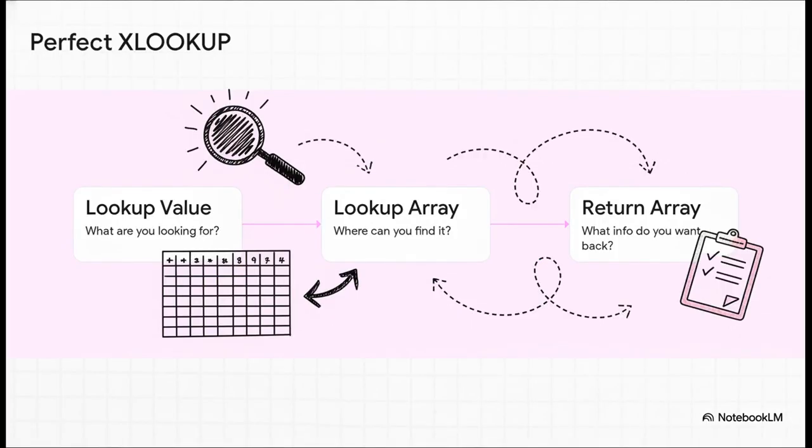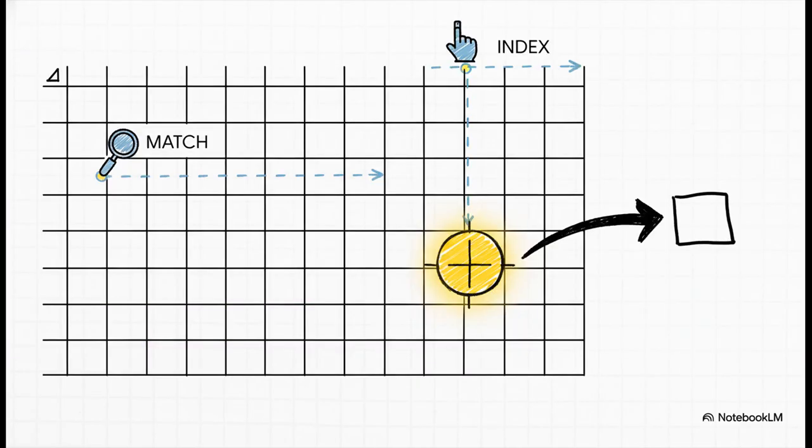And it's not as complicated as it might sound, I promise. Every single XLOOKUP just boils down to these 3 simple questions. 1, what are you looking for? 2, where is the list I should look through? And 3, what column of information do you want me to bring back? That's really it. Now, for those of you who want ultimate control, there's the classic combo of INDEX and MATCH.